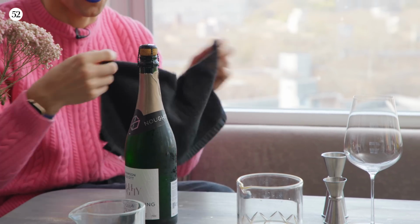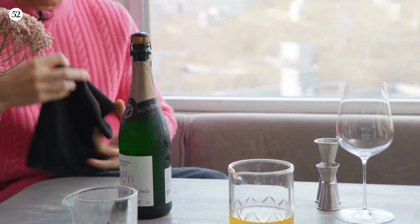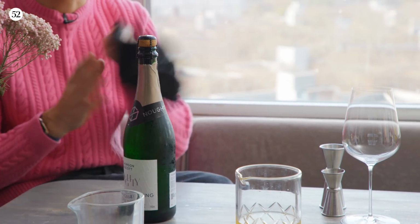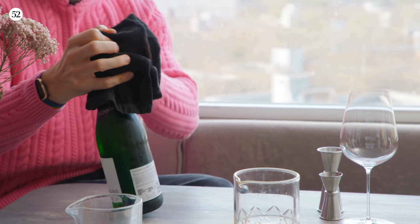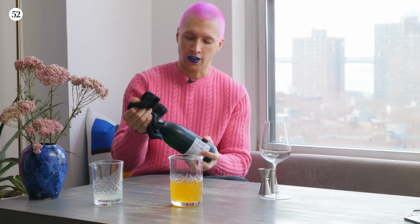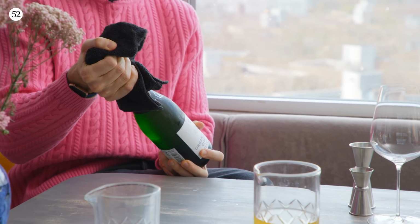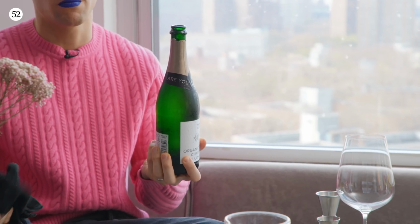Sparkling wine obviously is pressurized. You can see there's this little cage here, and I am not a sommelier, but I have friends who are, and over the years I've learned some tricks. You want to get a towel, cover the top, and then undo the cage. You want to leave the cage on and leave the towel over it because it can pop out. It rarely happens, but it's not worth it. And then what you want to do is actually pull the bottle from the cork, and you really shouldn't make any noise. If it pops, that means you're not doing it right. So, stealthy wine bottle opening is the key.